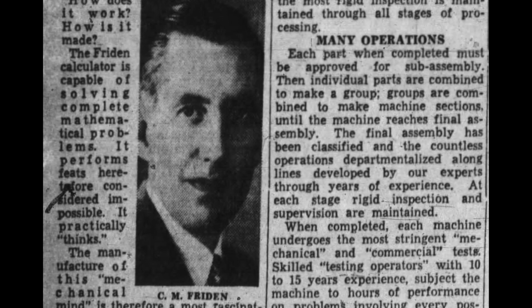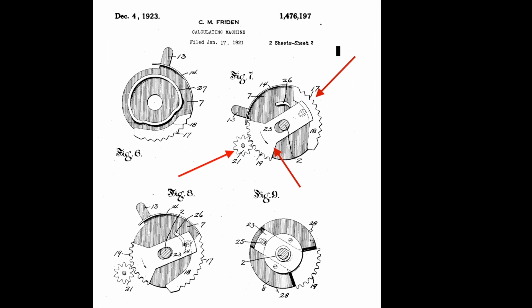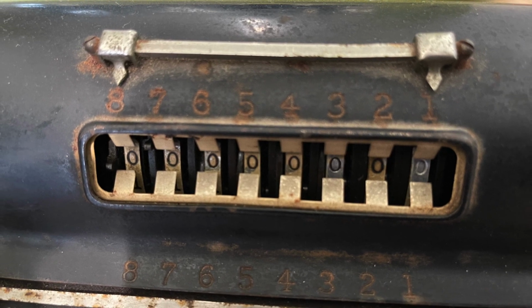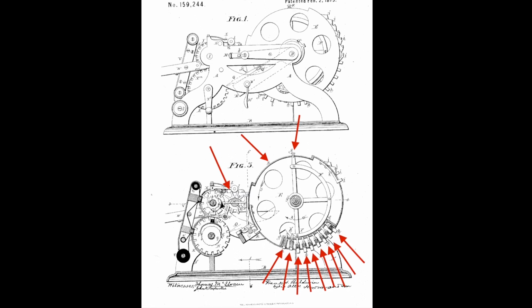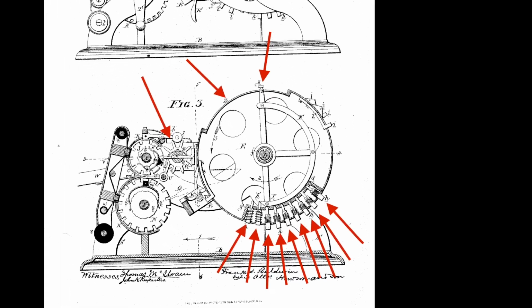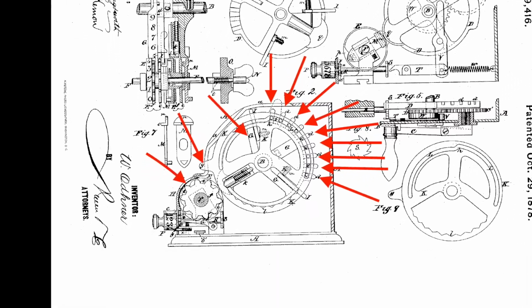Frieden's design was accurate, fast, and robust. It had fewer moving parts than a pinwheel. Here's the patent profile showing 3 moving parts per input. Mine has 8 inputs. Baldwin's patent wasn't successful, but it had 12 moving parts to accomplish the same task. So did Oldner's pinwheel. That was the standard for the mechanism.